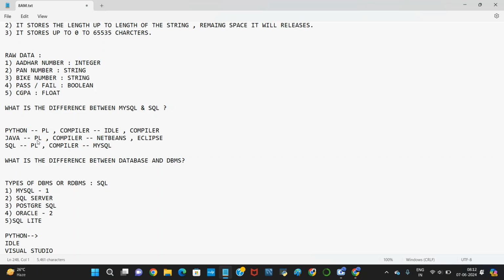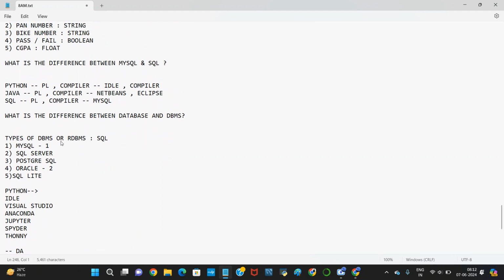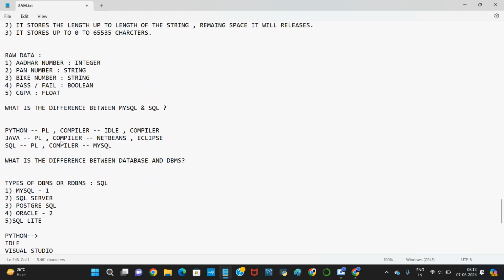Case insensitive. So what is case sensitive and what is case insensitive? The people who are attending online, please unmute yourself and tell me what are case sensitive and case insensitive languages.